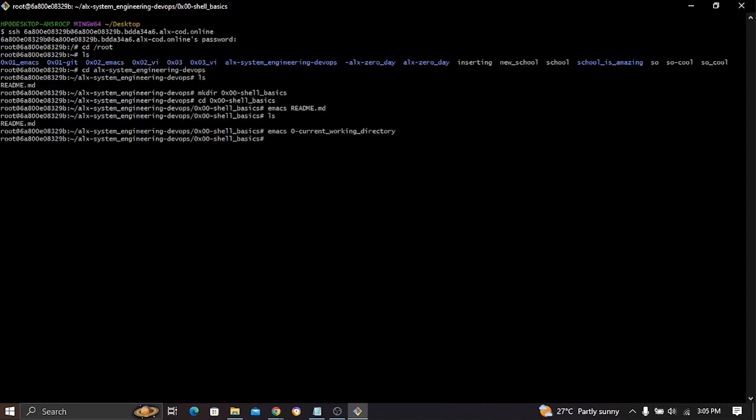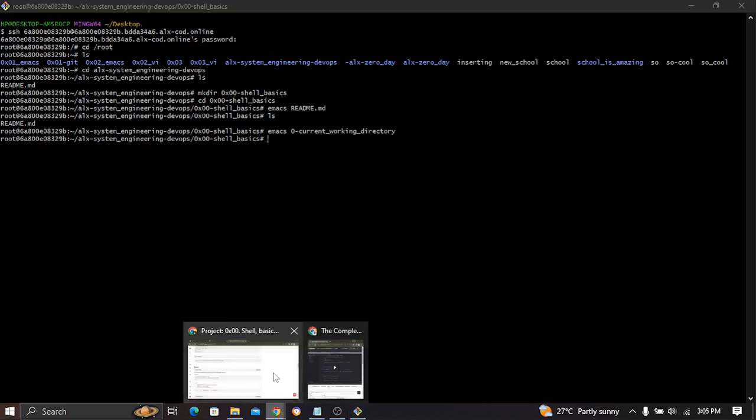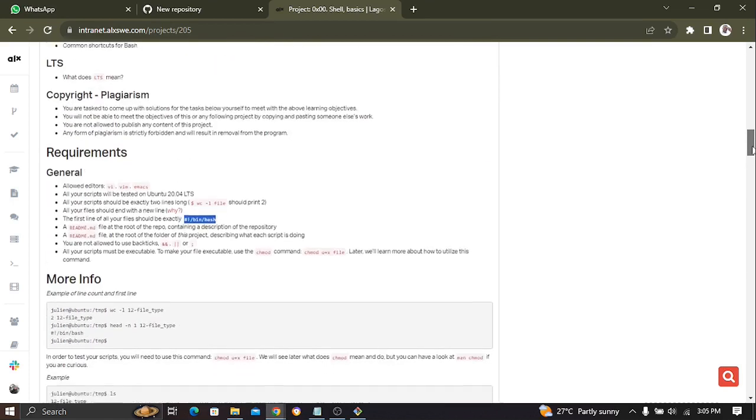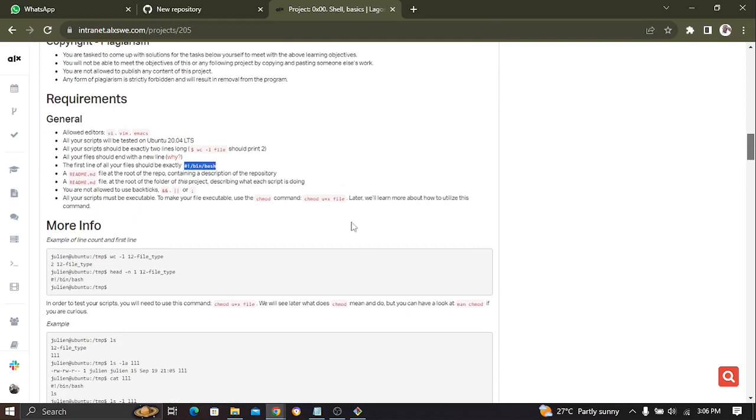We've created the file for the first task, but that is not all. Let's go back to the instruction and check again. Don't forget that we were told that we must make all the files executable, using this command. This is what it will look like. I'll just copy this. This is what the command will look like.